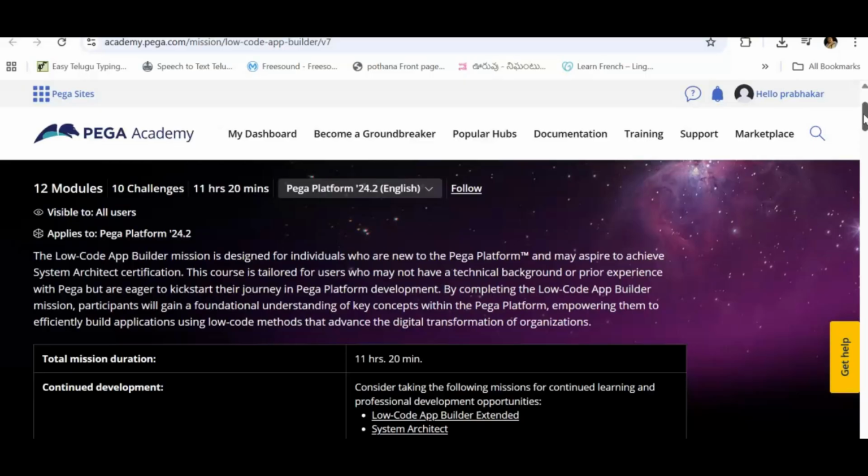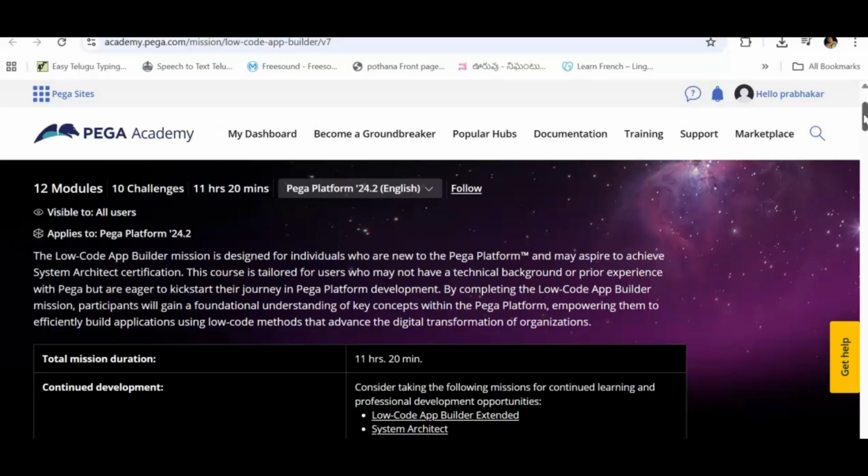It is designed for individuals who are new to the Pega platform and may aspire to achieve system architect certification. This course is tailored for users who may not have a technical background or prior experience with Pega but are eager to kickstart their journey in Pega platform development.